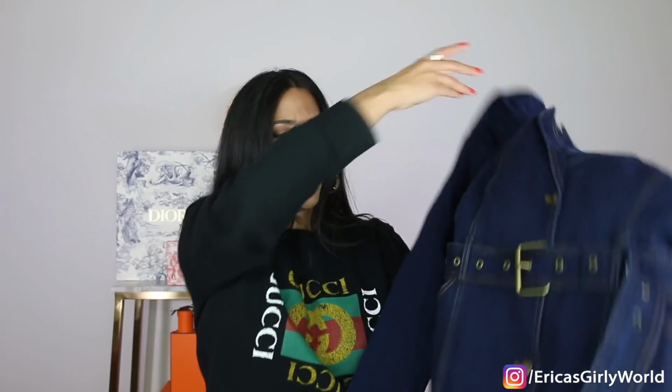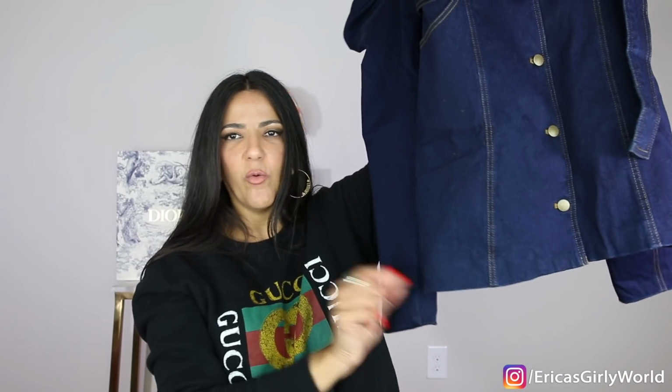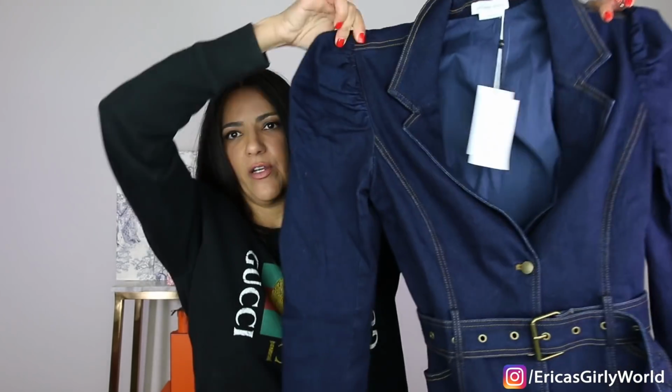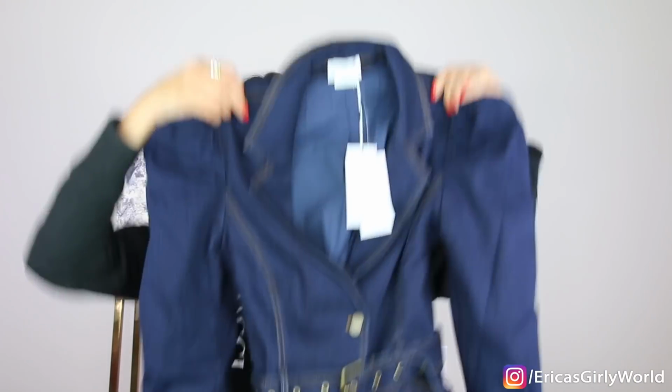And then I want to get the Gucci stockings, with the Gucci logo, and I figured that would go perfectly, my cute Gucci stockings here with this dress for a colder day. Guys, I think this was definitely my favorite one of them all. This was not on sale, so I did pay full price for it, but I bought a similar dress in white denim that I got so much wear out of, that I love so much, that I decided I do need another similar style. So this one I got in regular denim color. This one is definitely not gonna be returned because it is the bomb and it's stretchy. So it fits the body so beautifully, guys.